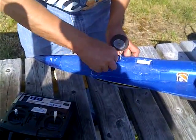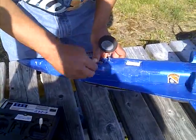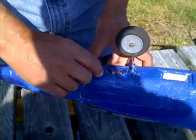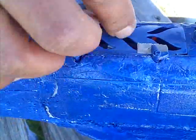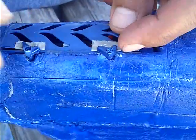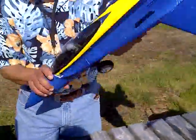This airplane got really good system over here that I really like. They got this little knob that go over the door, so I don't have to use any tape or anything. Although I wouldn't mind to put another tape there, but you see that it's pretty handy. That's pretty secure, this little knob that they got there. So we go with that.